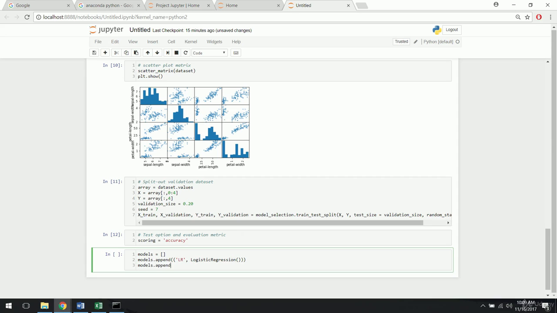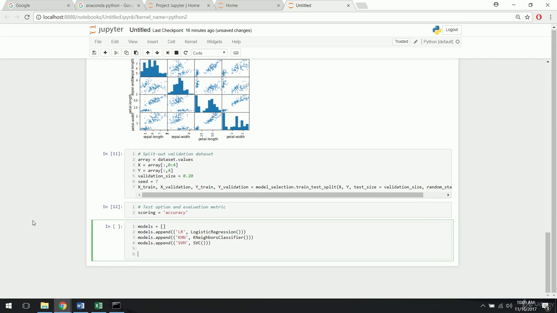Then we move on to the KNN, which is the k-nearest neighbors model, denoted as such. Our last one is going to be the support vector machine, which is actually denoted as support vector classifier, which is good. We're doing a multi-class classification problem, so that is exactly what we want.